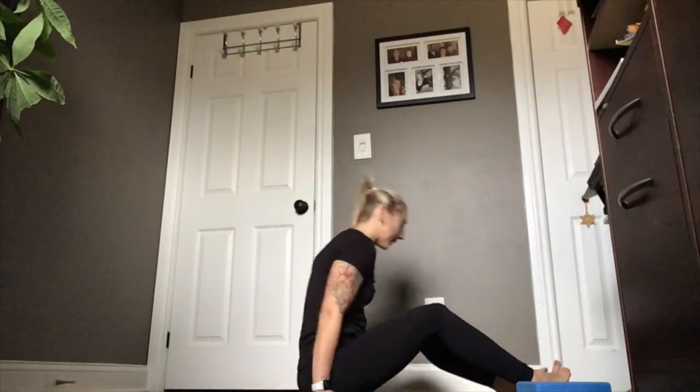You don't really need anything. There is a couple balance poses, so if you do have a prop of some sort, a block, or a sturdy water bottle would even work. You can have that at the top of your mat. All right, so starting position is gonna be down on your back.